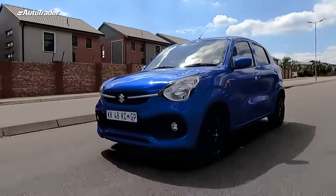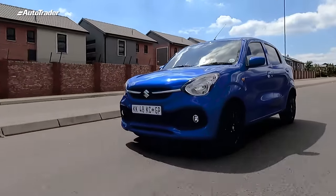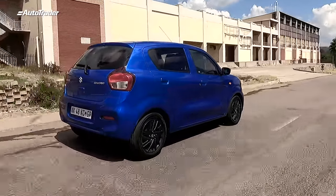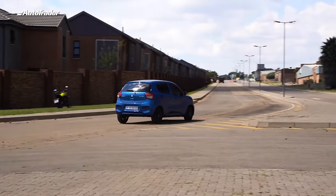Third thing: the springs, the suspension. It is tuned to be an econobox — a light, fuel-efficient vehicle. The suspension isn't tuned for hard cornering or aggressive driving, so it's a little bit on the soft side, a little bit wallowy. It nosedives a little bit under braking, and through the corners it feels like it's going to go and lie down on its door handles. But it's not terrible. You actually get accustomed to it after a while and feel like you can really rip around town in this little thing.